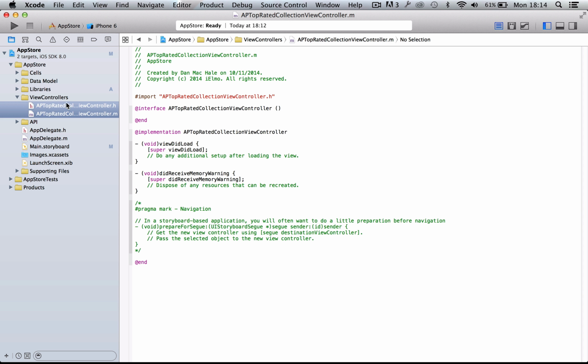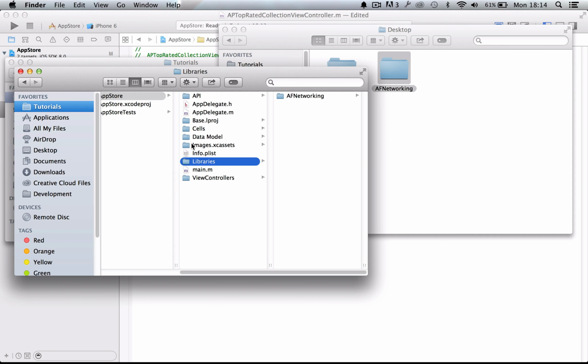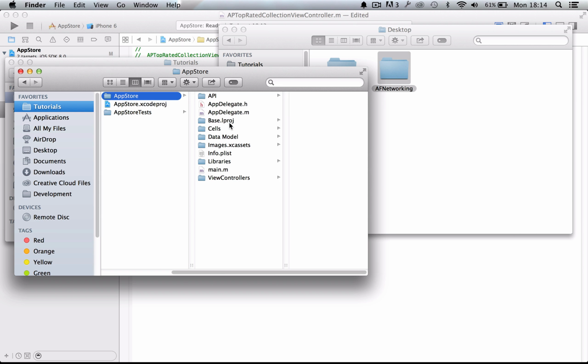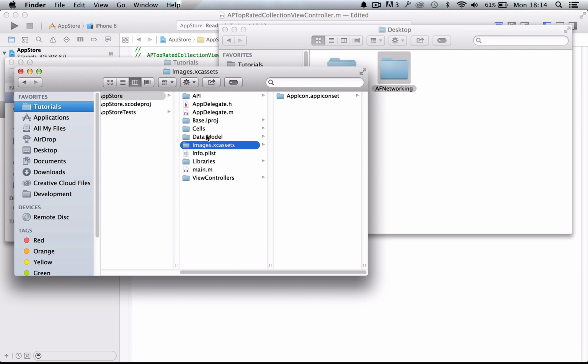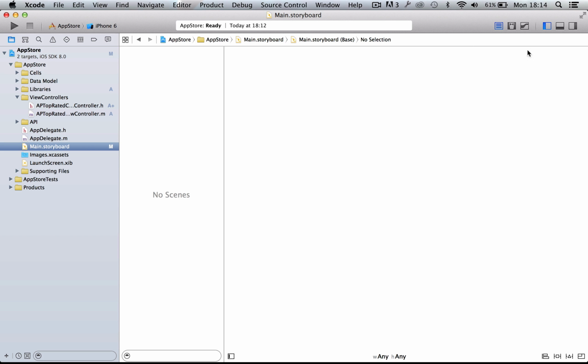So we're going to keep a really good file structure and a really good grouping structure. So anybody else who comes onto the project at any point in the future can just instantly find everything, and also very importantly, this should be perfect. No file should be added in here, just groupings. All our images are going to go in here, all of our objects and things are going to appear in here, nice and clean.